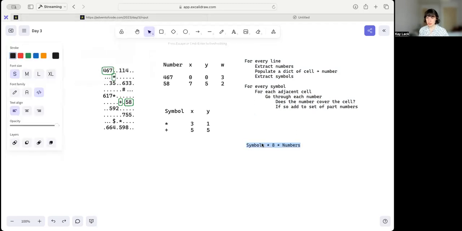At which point we have, well, the complexity of a set in Python, I don't know, or a dictionary rather, same deal though, but it's going to be something on the order of O(1), I would hope, for access. So then we end up with symbols times 8 times 1, essentially.